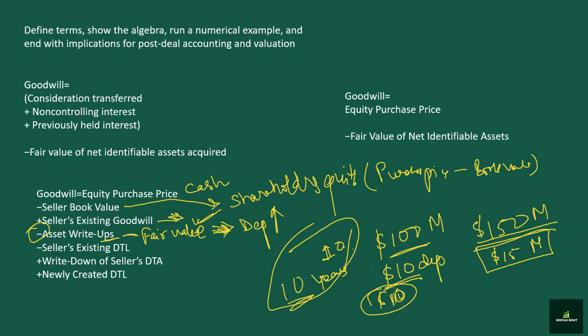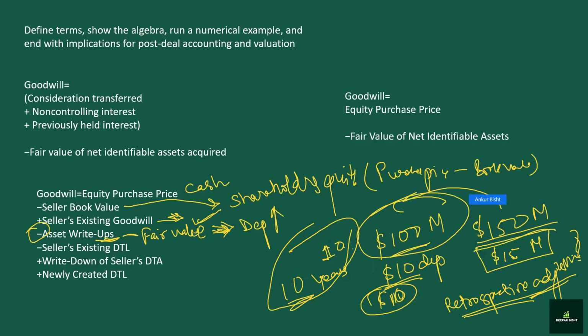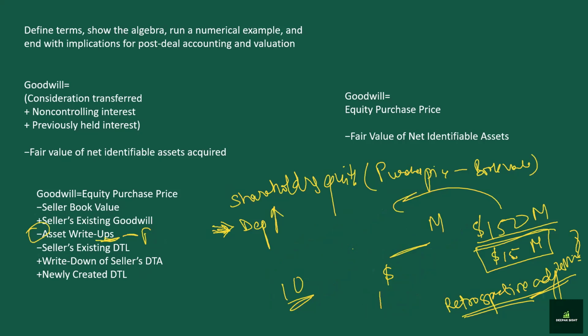But what about the retrospective adjustments? What about that? That's why an asset write-up creates a deferred tax liability. This we have discussed previously also. So if we are writing up an asset, now we are liable for the previous years. This means that we made a mistake when assessing the life or the fair value. If we are talking about the fair value, let me just remove everything because we do not have much space.